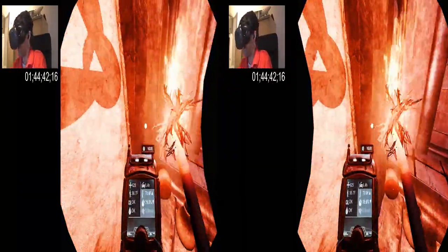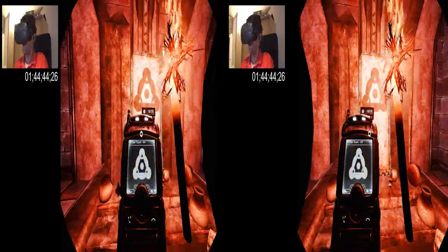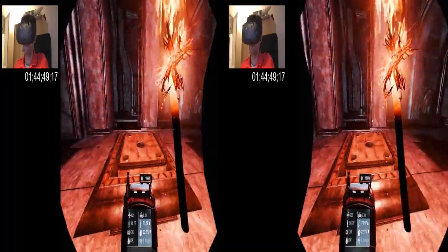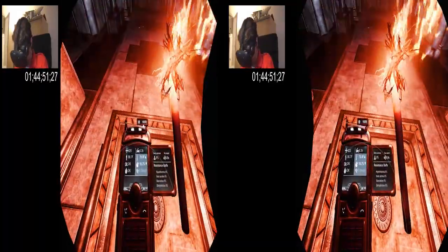Adam Sum, there we go. Oh, I can't see my torch there. Can I click? I'm whacking you. I'm trying to whack it, but it keeps bringing up the PDA instead. What is this?